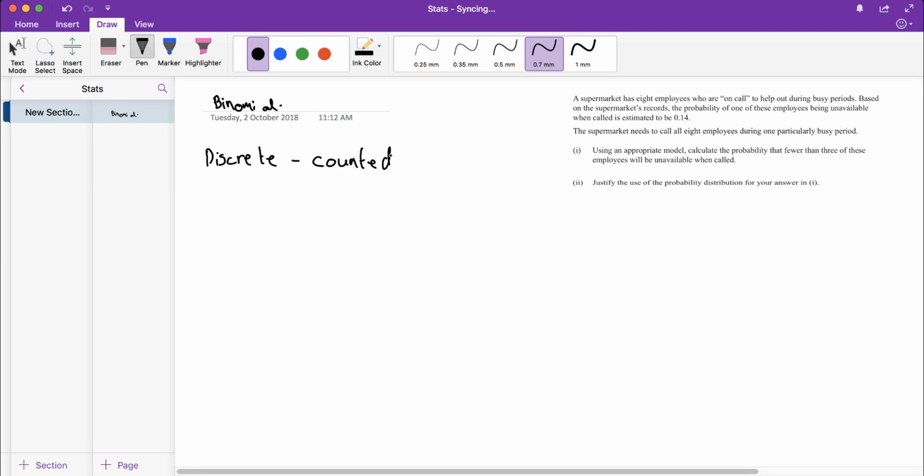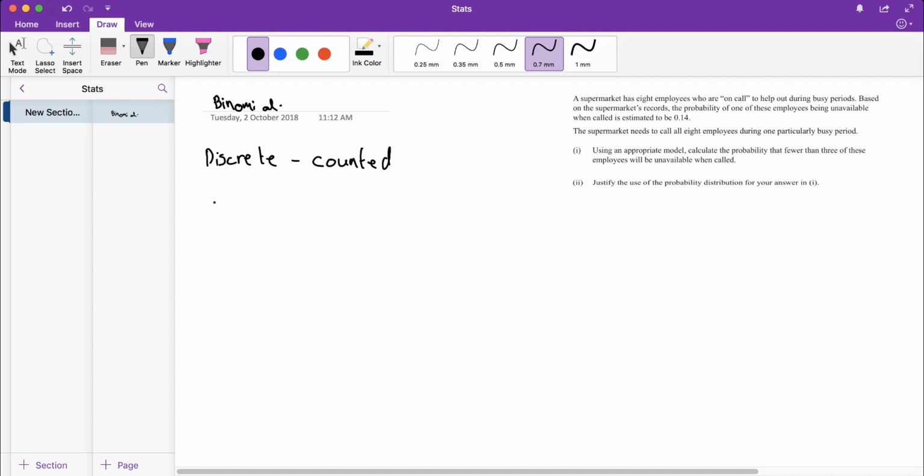Now, we will only have two discrete distributions, the binomial and the Poisson, and we will have three continuous distributions, which are the normal, the uniform, and the triangular. Given the fact that I know something is counted, it gives me a hint about which distribution I'm going to be using. So remember, we're talking about counted stuff, not measured stuff. Okay, so that's my first thing. For binomial, I need to identify it's discrete.